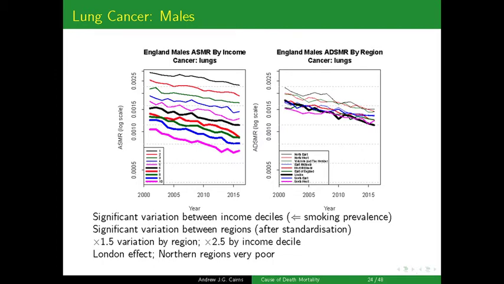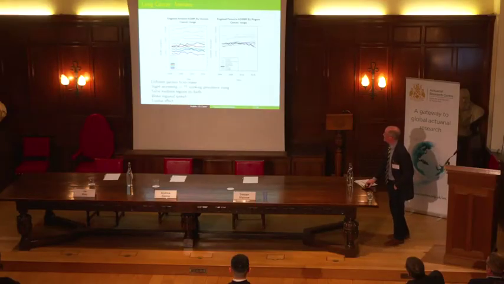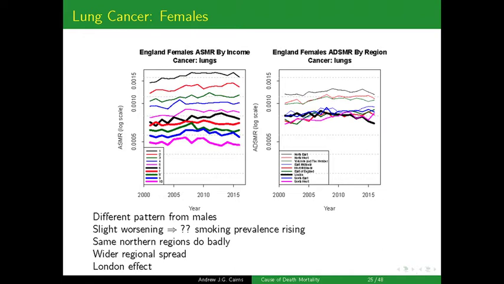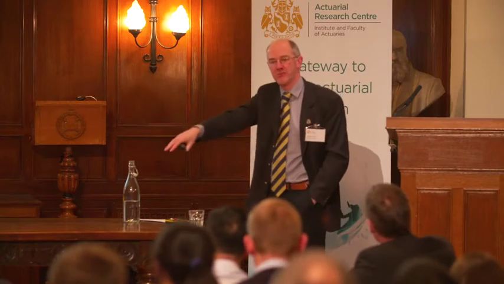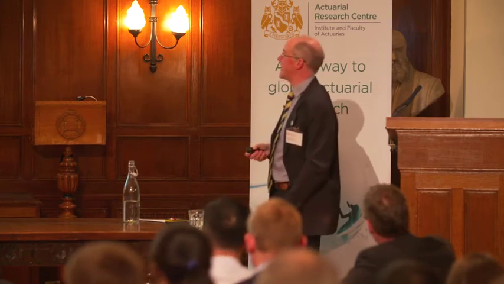smoking prevalence, so the number of people who smoke, has been going down in the male population. And that contrasts with the female population, where there's a slight upwards trend, particularly for the more deprived group, fairly flat for the least deprived. So again, that's an indication that there have been slightly rising numbers of smokers in the female population, but starting from a lower starting point compared to males, with numbers increasing rather than going down.